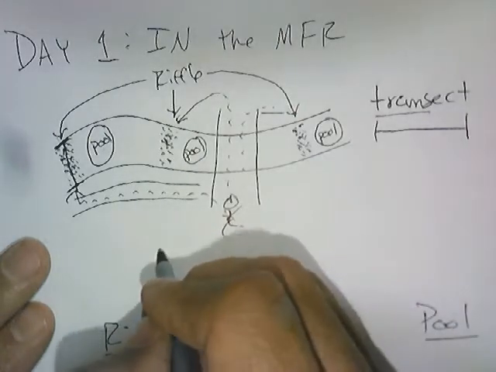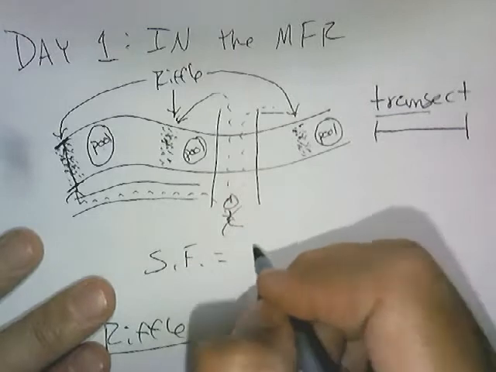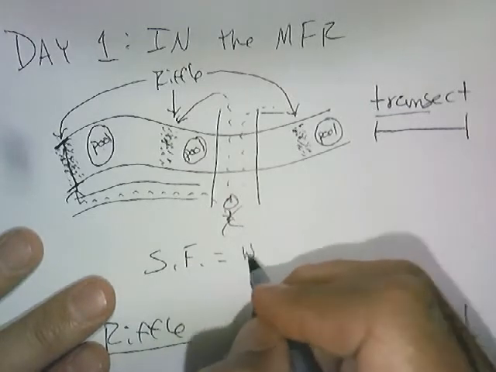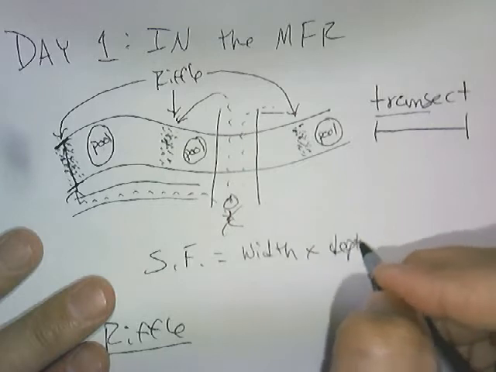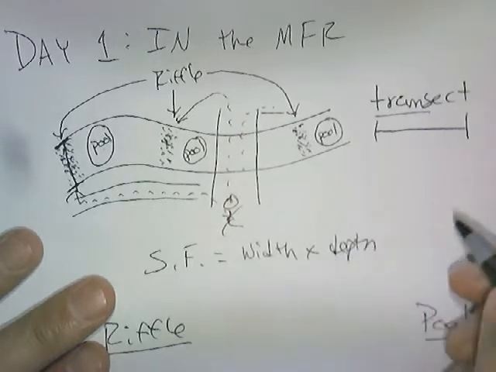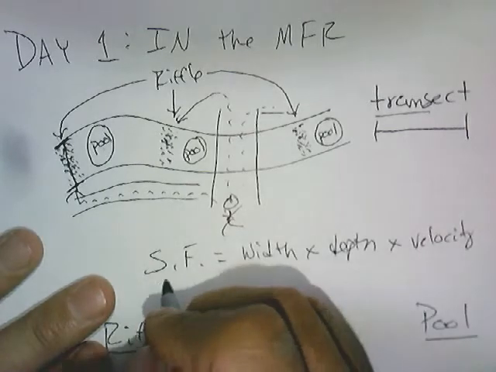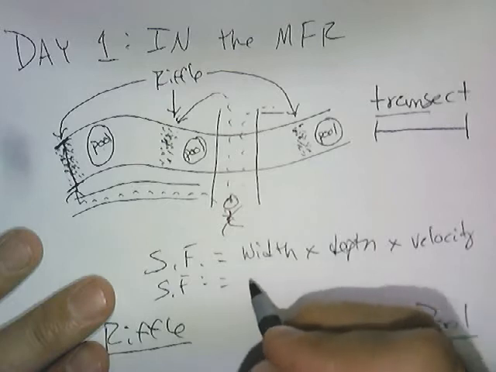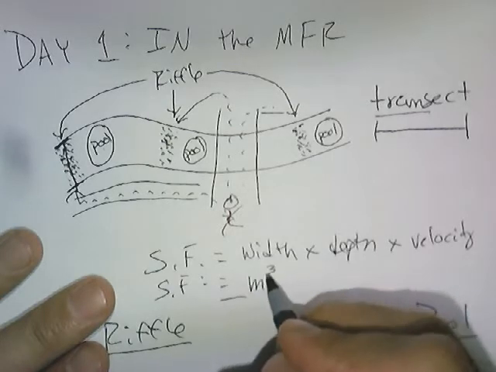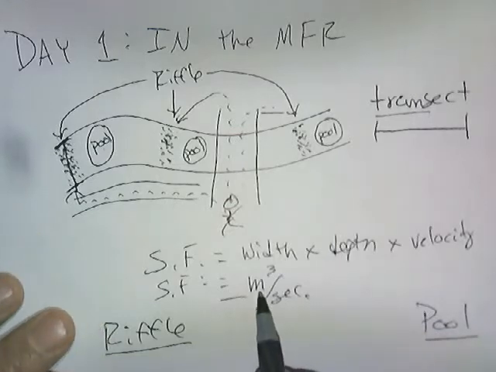And when we talk about what stream flow is, it's a measurement. It's a quantity where we measure the width, and we multiply that times the depth, right? These are averages. We get multiple data pieces. And we multiply that times the velocity. And at the end, the stream flow measurement is a volumetric measure measured in cubic meters that are traveling each second. So it's technically called volumetric flow.